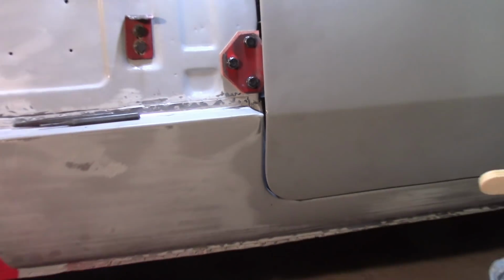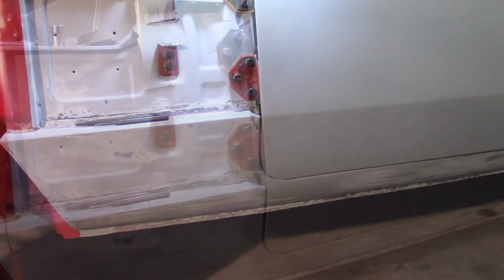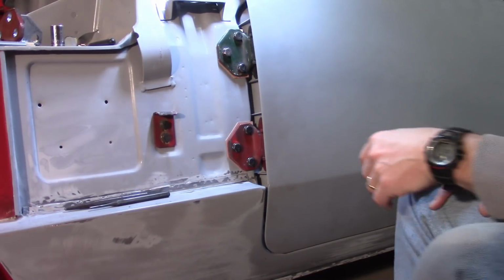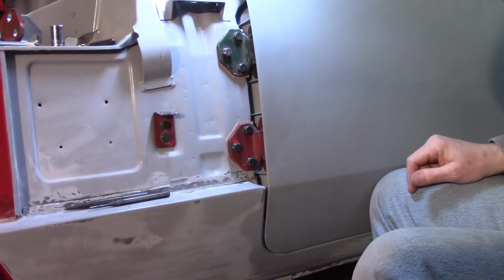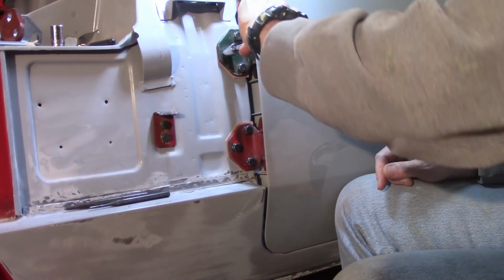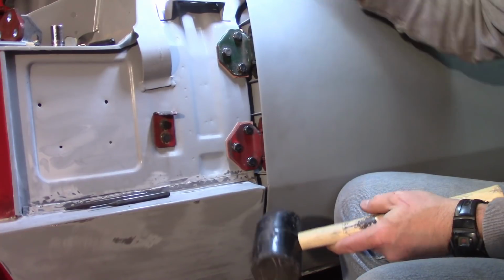So I'll put these, my little shims fell out too. I'll put those back in and see if I can't get the door to slide back for me just a little bit. I pulled the striker plate out because I think it's going to interfere with my ability to push the door back since it came out of alignment. I couldn't shut it anymore. Again, I'm not trying to loosen this up, not much. I don't really want it to fall.